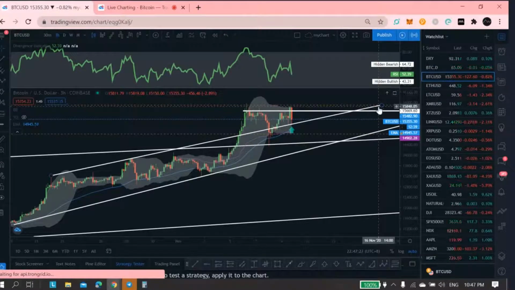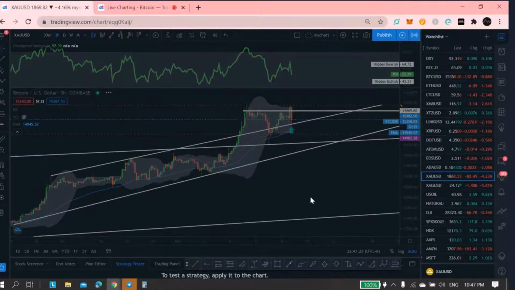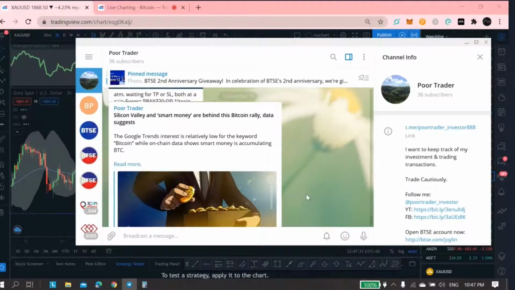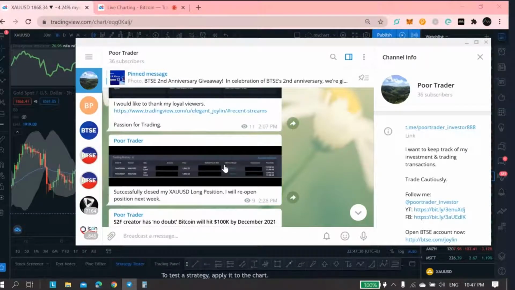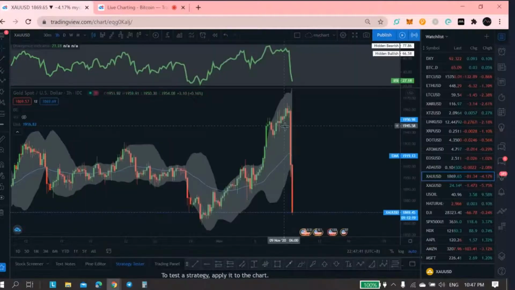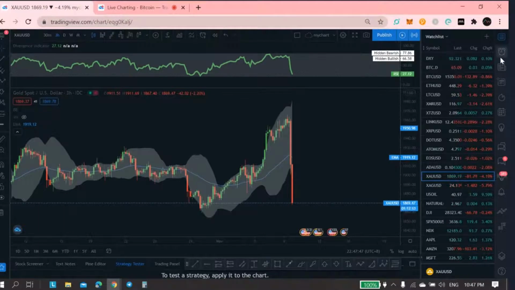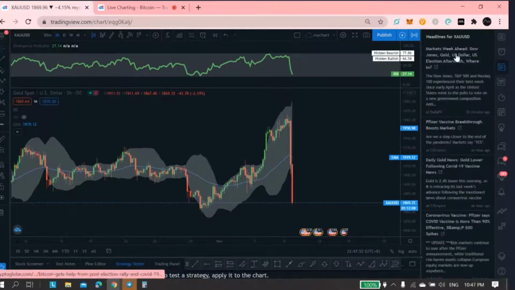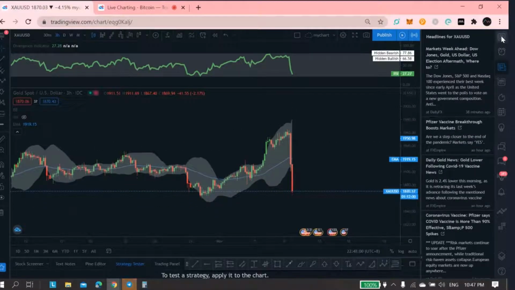And now let me just look at this gold. Yeah, because I closed it a while ago at 1962 something. I think I showed it a while ago. 1962, this area. 1962.02, that's the average price. Actually, I don't know what's the key reason behind. That's why before the start of the live trading, I looked at the news and possibly because of the vaccine. So it's actually economic recovery.